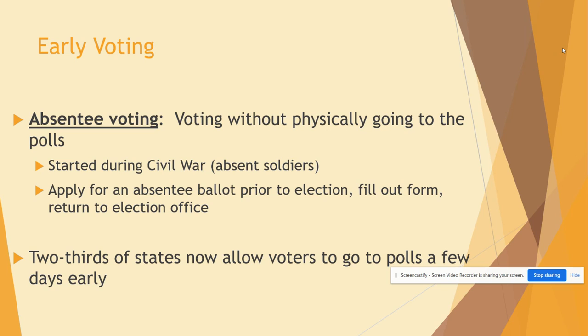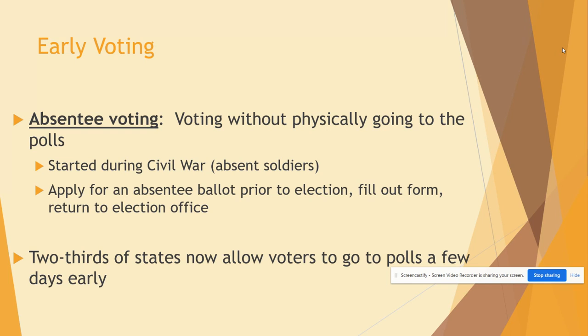What usually happens is that you have to apply for an absentee ballot prior to the election. Then it will come to your house and you get to fill out your vote and mail it in. This in Michigan especially has become very popular. So previously, before 2018, it was required for you to provide a reason for why you needed an absentee ballot. So it couldn't just be because you didn't want to go to the polling place. You had to show a reason.